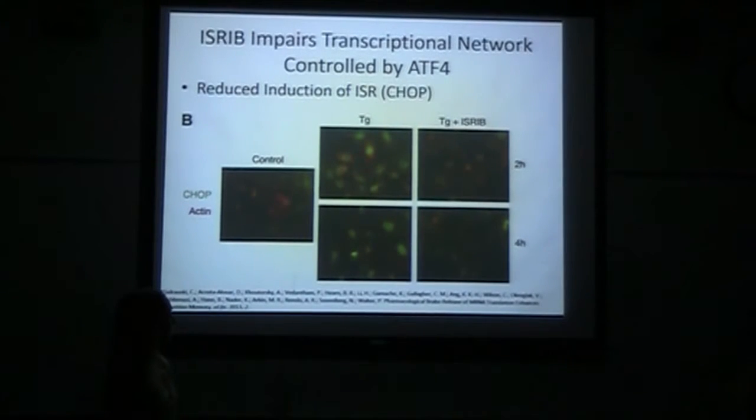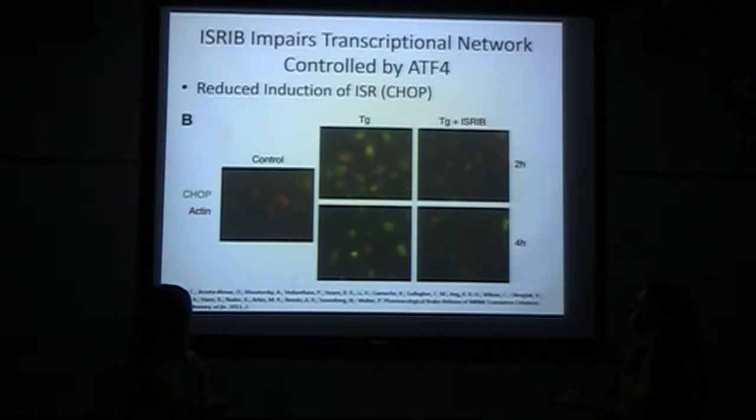Okay, so this is more just of a visual aid. Whenever they luminesce CHOP, they use actin because DAPI would be in the nucleus. No, they use DAPI in the next test we're going to talk about, but they just use actin to identify where the cells were located. So in the control, CHOP isn't present because you're not under stressful conditions. Then when you add TG, you're under stressful conditions, and CHOP is being produced because ATF4 is being produced through the integrated stress response. But whenever you add RIB, you actually prevented the production of CHOP, which was shown in the data previously.